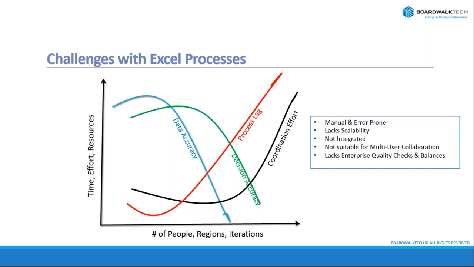Multi-user collaboration, we talked about, becomes extremely difficult with just Excel. And as I was mentioning, there are a lot of gaps with respect to enterprise quality checks and balances, especially when you are emailing the file. We have seen very nervous process owners, because every time they need to share data with multiple roles or even sometimes outside their organizations, there could be confidential or company-sensitive information. Every time you share the file, you need to manually delete these rows, columns, even sometimes sheets. And there's always a chance of some oversight happening where you can mistakenly share this sensitive information. So these are some of the high-level challenges which we see with Excel-based processes.